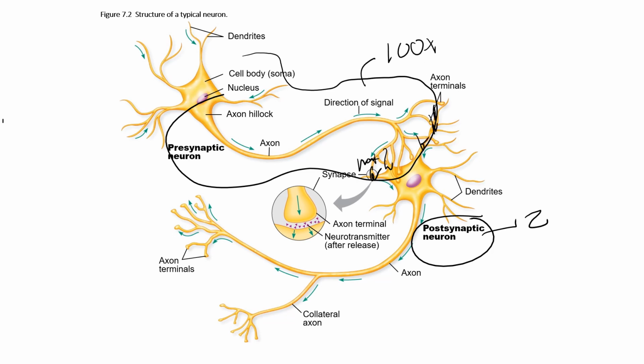to neuron number 2, into the dendrites of neuron number 2, so that enough sodium actually gets into the Hillock region to cause the Hillock region to depolarize, to become more positive, so that it actually gets from -70 to -55 millivolts. Okay. So a simpler way of saying this: the presynaptic neuron has fired at a high enough frequency to depolarize the Hillock region of the postsynaptic neuron to threshold.